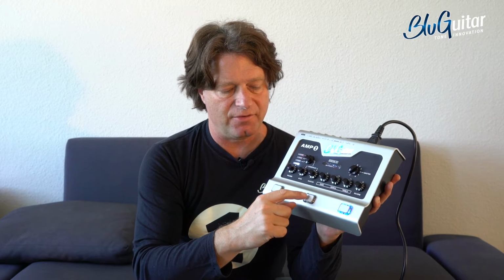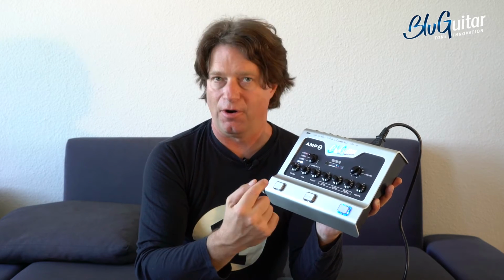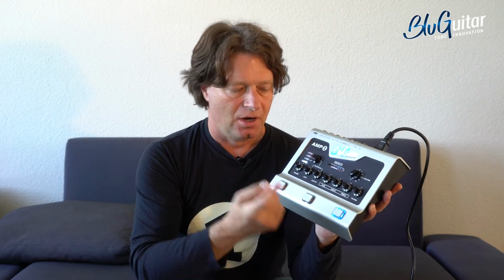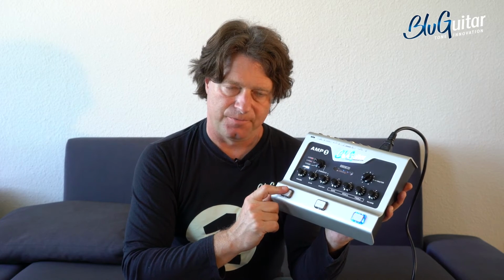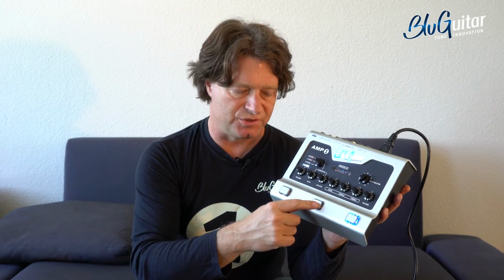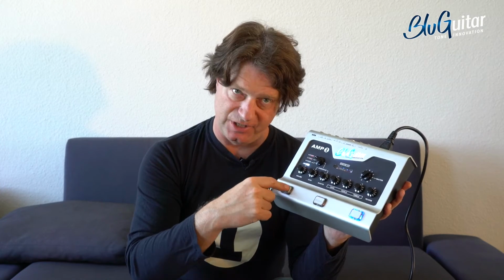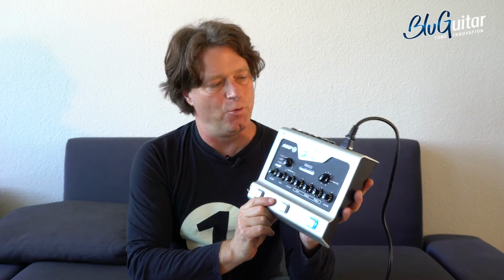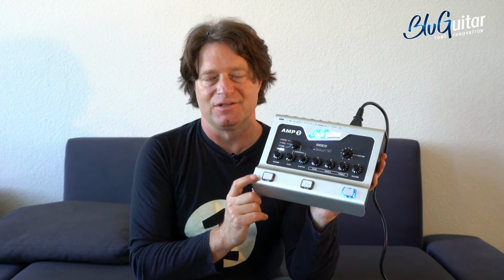to dial in boost on or off, which means I could have, let's say, a vintage channel with boost on the program of this switch here. And my external foot switch can switch off the boost or can switch to the clean channel. Well, what it does, it makes AMP1 with the external foot switch a four channel system. And this is what I would like to show you on my little pedalboard.